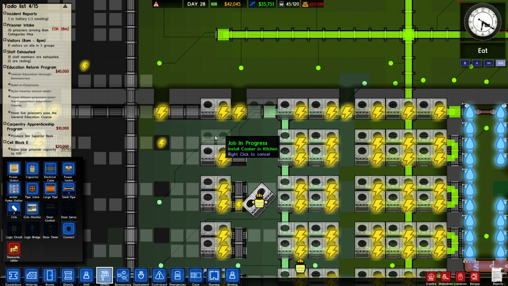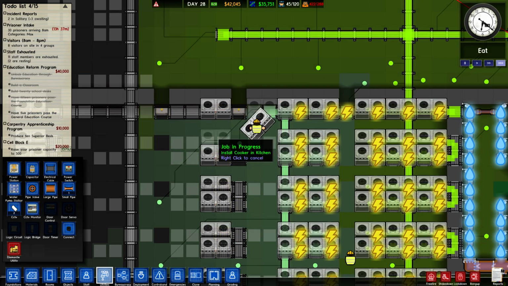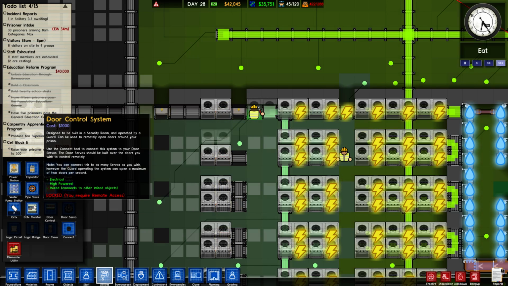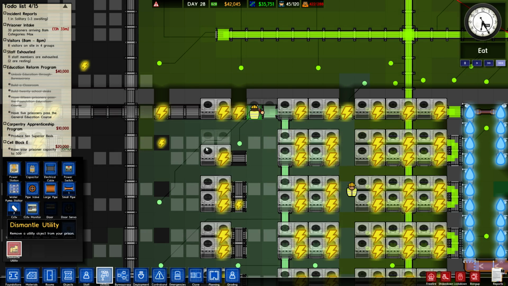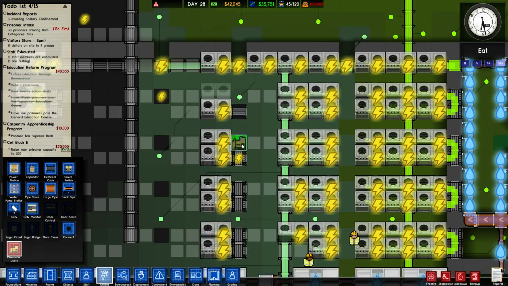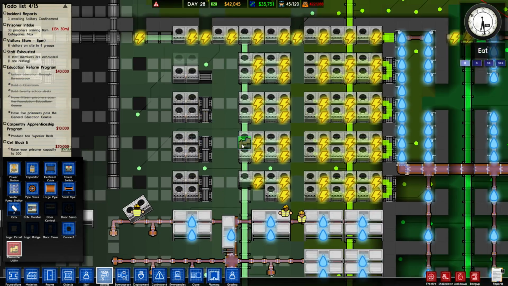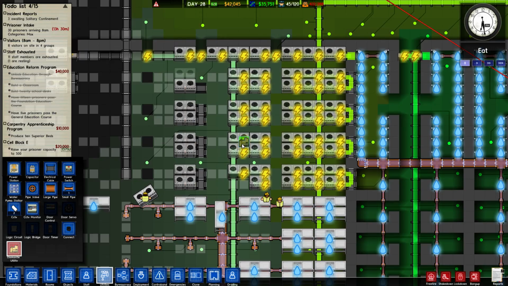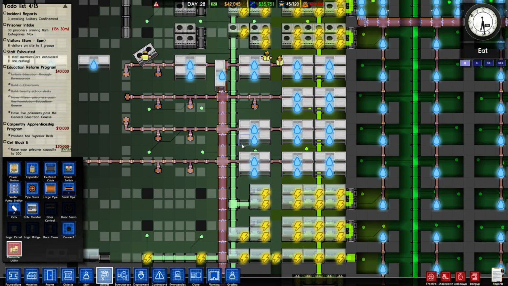I believe this guy's coming to do this one. Well, it could be this one. No, it is that one. So that one has to go in, and then it has to be dismantled right there where he's standing. Let's get ready for that. Dismantle utility right there. Remove that cable, sir. And then these cables, or, I don't think I do just remove that cable, do I? I think that cable stays there.